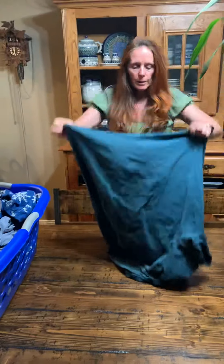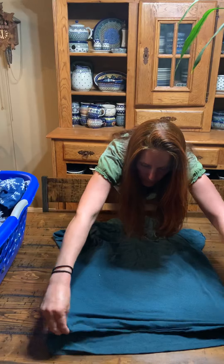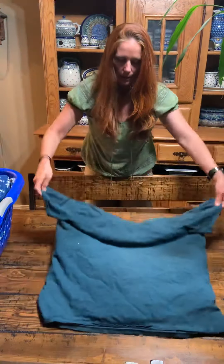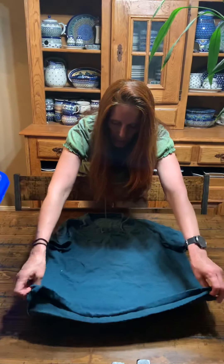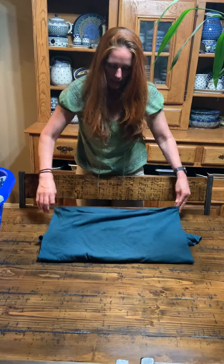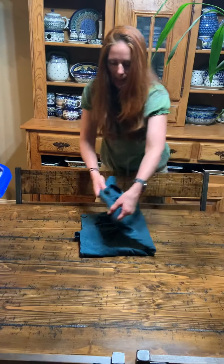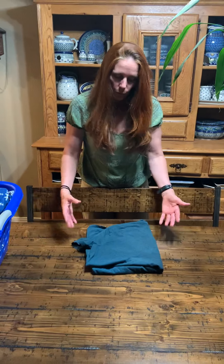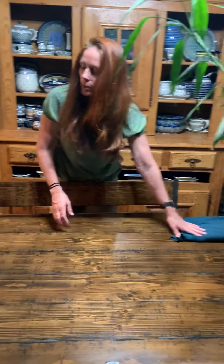So for folding, we'll do a shirt. You're going to lay it out flat, just like that. And then we're going to do how Miss Trish taught us. You're going to fold over once, so it's half. Fold it over again. And then you can leave it just like that — fold it over two times. If you want yours smaller, you can do one more fold and have three. So there's a shirt.